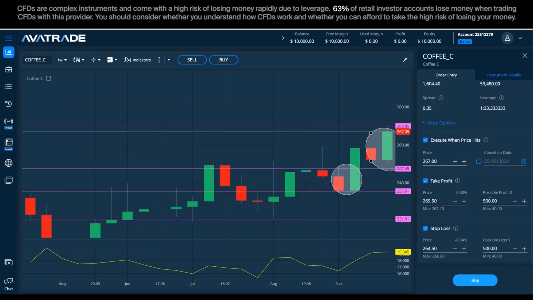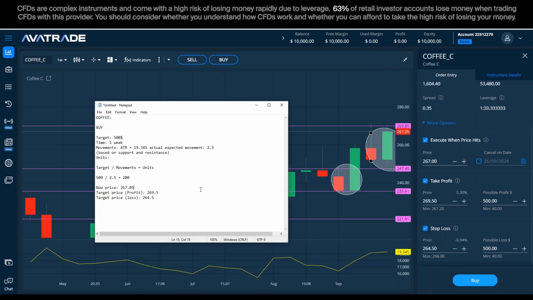We can lose or gain 500 just as much. But a problem here is that we can lose or gain the same amount, which might not be optimal for people looking for a higher R&R ratio, risk-reward ratio.